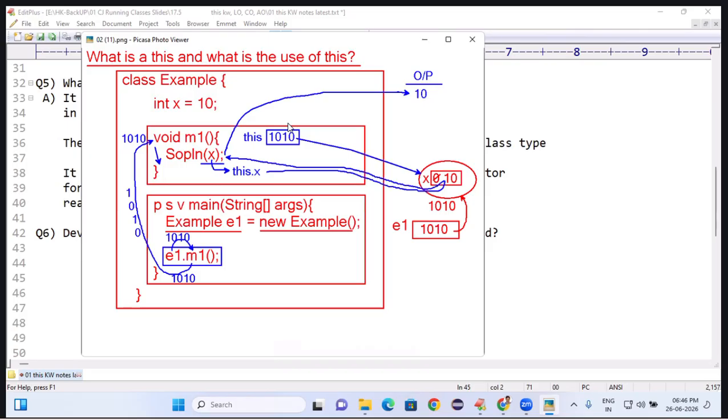Let me move to the next point. So this is the concept about the this keyword. Now, I want to give one small program. Using this keyword, what can I do? I can read and also I can modify. If you don't respond, I will skip this topic also. Ready? For what? Skipping. Quietly, I will skip. You don't even know that I'm skipping. Later, when you fail in the interview, please don't blame me. Understand? I want a response. If there is no response, I will not cover extra points.